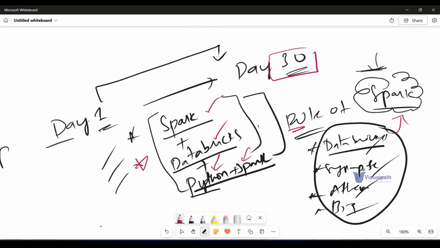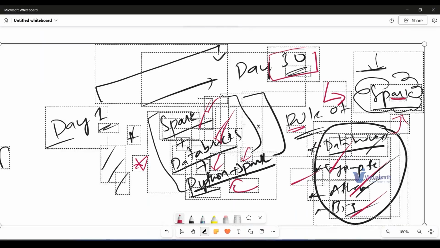That means you should be very strong in all these. If you can master all these, participants, whichever job you go to, you'll be able to do it. Because the entire engine for all these tools is one and only one tool, which is Spark. That means you should be good in Spark, in Python programming. You can do Databricks, Spark, Synapse, Athena, BigQuery, Snowflake, all of them. Mark my words for it.